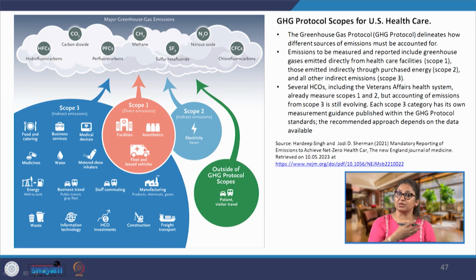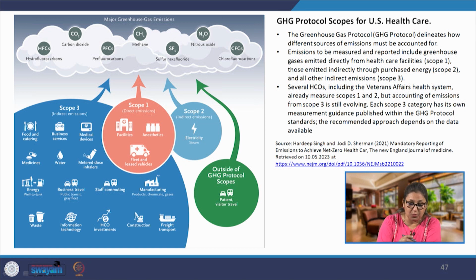As I had mentioned earlier, if all the companies across the world or in a nation continue to address their scope 1 and 2, automatically the scope 3 for somebody else will be taken care of. So, primarily identifying scope 1 and 2 correctly, identifying scope 3 also correctly, but intervening in scope 1 and 2 will give us significant success. Looking at this US healthcare and the way they have defined scopes as per the GHG protocol, let us start with scope 1.